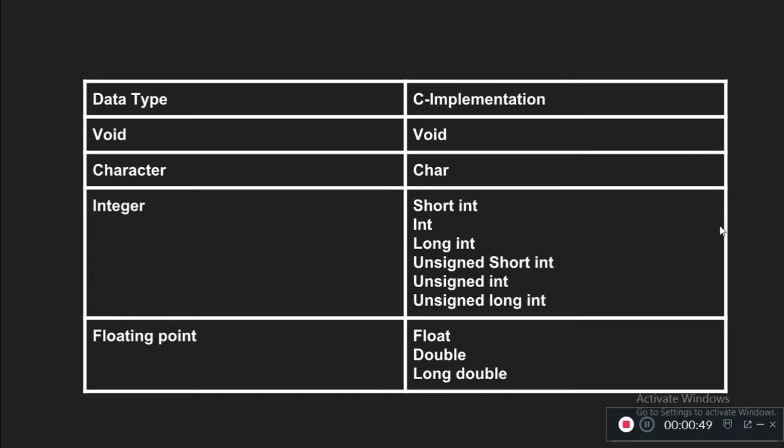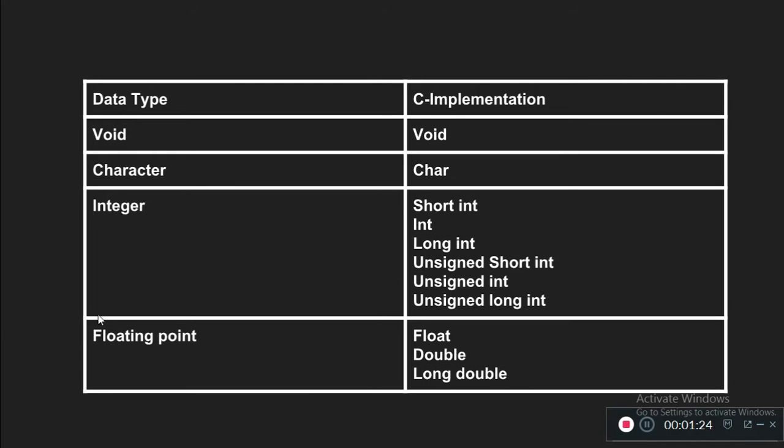So you'll see here that it's written unsigned, and anything that doesn't have anything in front of it is automatically signed. Signed just means that it has a positive or a negative value. So it's pretty easy to remember that if you have unsigned, it can't have a negative in front of it, so no sign. Any unsigned has to be positive numbers, and signed can be positive or negative. Then you have floating points, which is any number with decimal points.